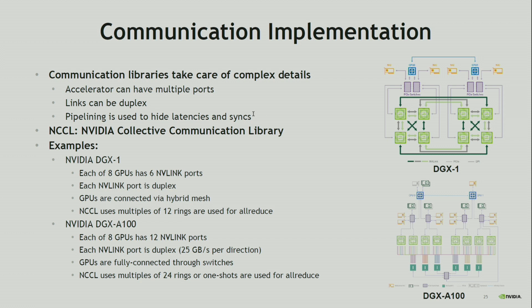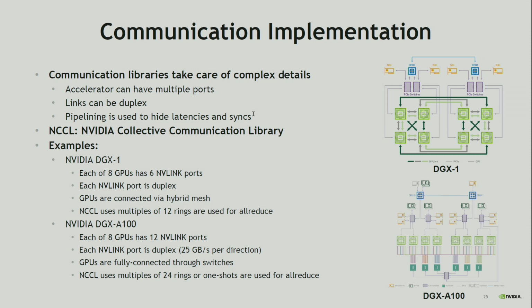And finally, you will use pipelining to hide synchronization latency, or the startup and wind down of communication. So what that effectively means is that, for example, looking at the DGX-1 system, you have 6 NVLinks. Therefore, you end up with 6 rings just from that. In the particular diagram, the various shades of green and gray bidirectional arrows correspond to the logical rings that you have. But you have a ring in each direction. So really the communication library will utilize multiples of 12 rings to execute a single all-reduce.